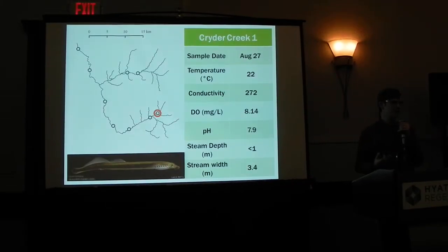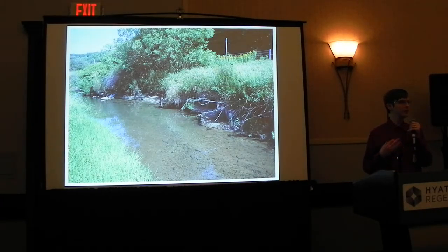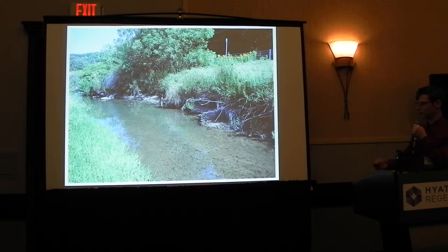Here's what I would say is a traditional American Brook Lamprey habitat — a headwater stream. This stream is very shallow and the width is also very, very narrow. This is basically like a little tiny canal, and there's not much in it. This is a very traditional American Brook Lamprey habitat. There are other fish here as well, but there are also a lot of American Brook Lamprey — you just don't see them when you go to these streams.